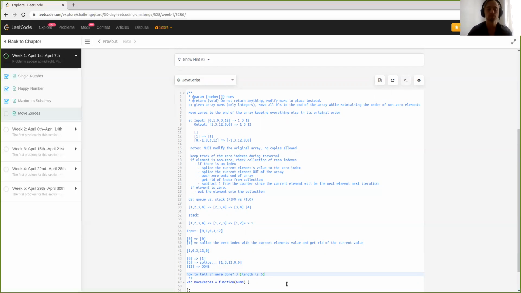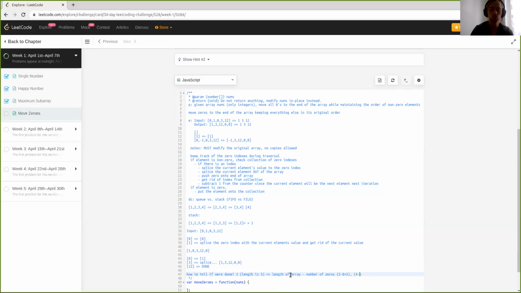We could do the length of array minus number of zeros. Because at the start, that would be 5 minus 0 is 5, so we'd end there.